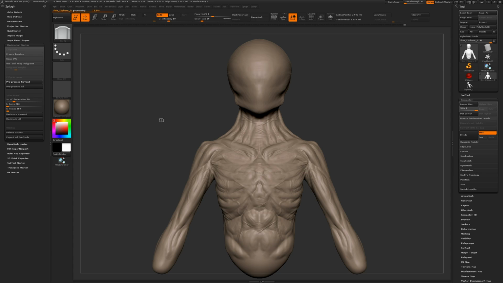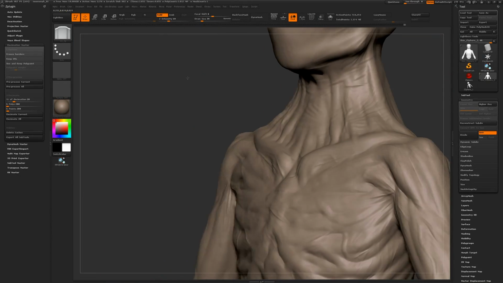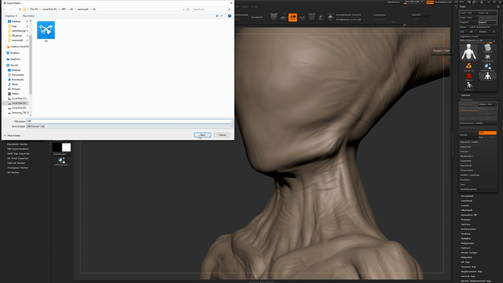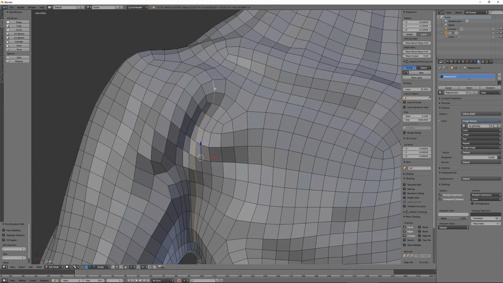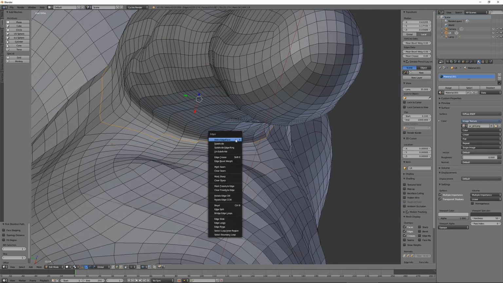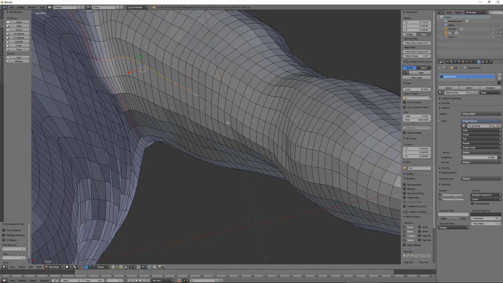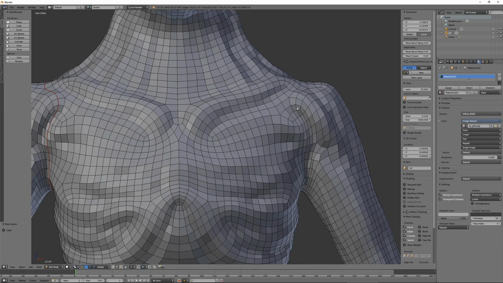There was the low-res version exported, and here I am just decimating the high resolution. I dropped it somewhere around 500,000 polys, so there's a lot of details, and it's still workable and bakes quite fast.